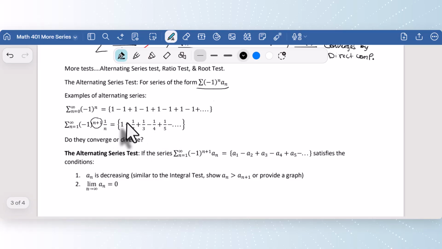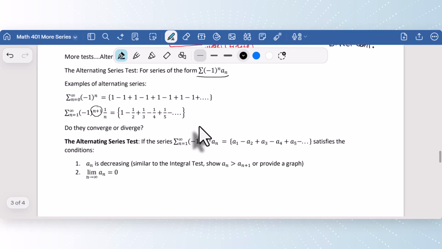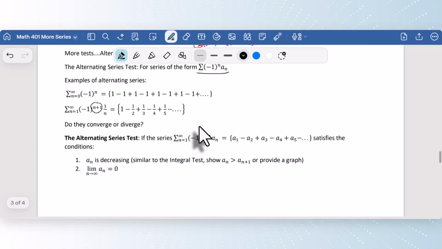By conventional notation, we usually want our first term to be positive. So we may need to adjust our start at 0, 1, or 2, depending where we are, so that this first term is positive. So this one, the 1 over n, essentially just alternates. So it goes 1, -1/2, +1/3, -1/4, +1/5, and so on. The (-1)^(n+1) or (-1)^n is just telling you how the sign will alternate. So just like with any series, we want to know, do they converge?